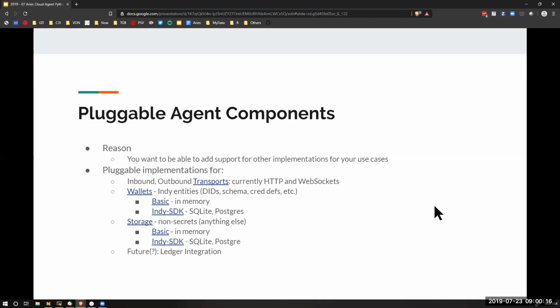So if we say, okay, we want to move the whole private key signing into an HSM of sorts, that pluggability will actually be implemented by the Ursa group. Yes, and Mike Lodder with the Sovrin Foundation, he's heavy in the Ursa community, is the one to reach out to and coordinate with. Great, thanks.